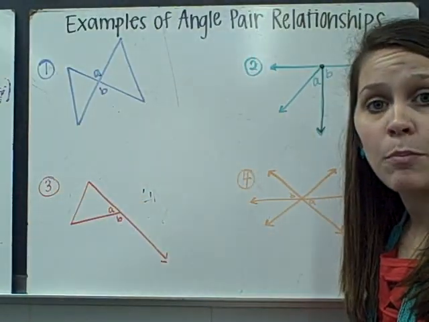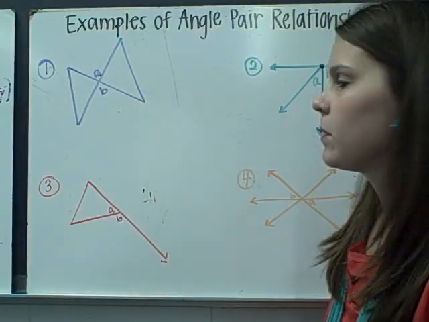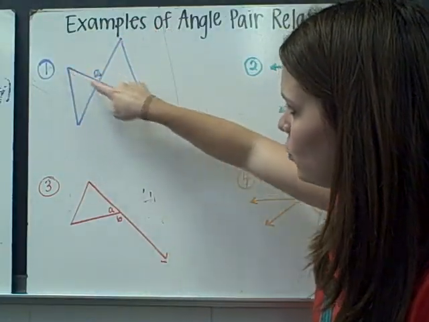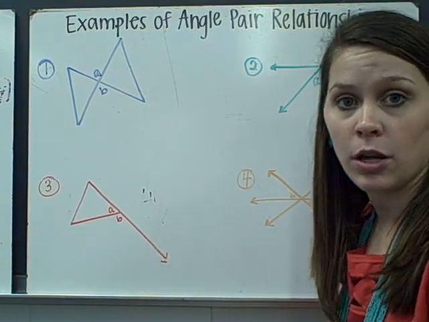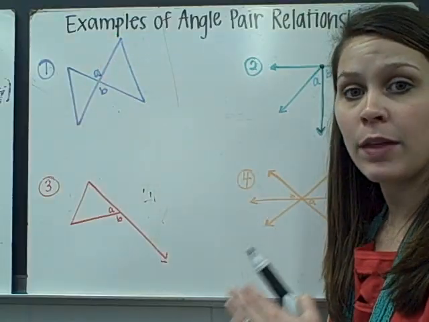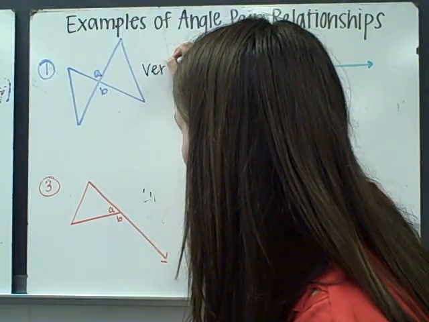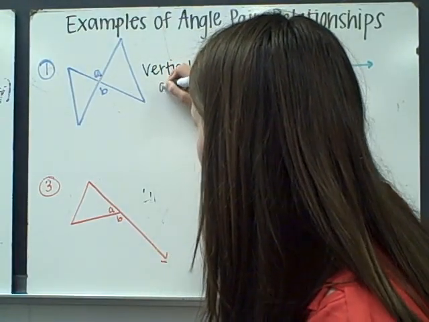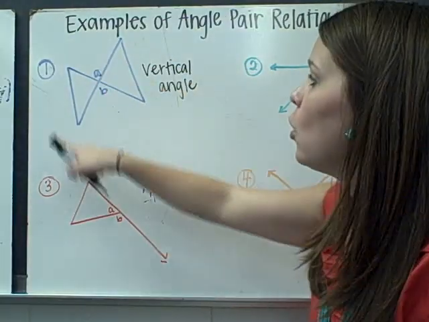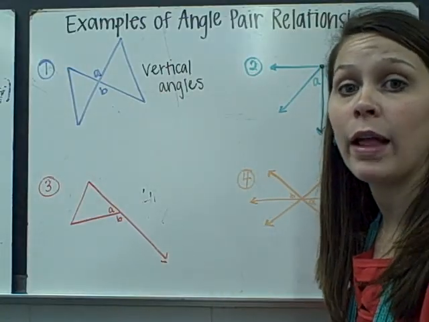So let's look at some examples when we have complex figures, not just one angle showing that already has the measurement. If you see here, we have a complex figure. And if you notice, we have two lines that cross each other. So we know that if we have two lines, the angles opposite of where they cross should be congruent. And that's because they are vertical angles, because the definition of vertical angles is two angles opposite of each other when two lines cross. So A and B would be vertical angles.